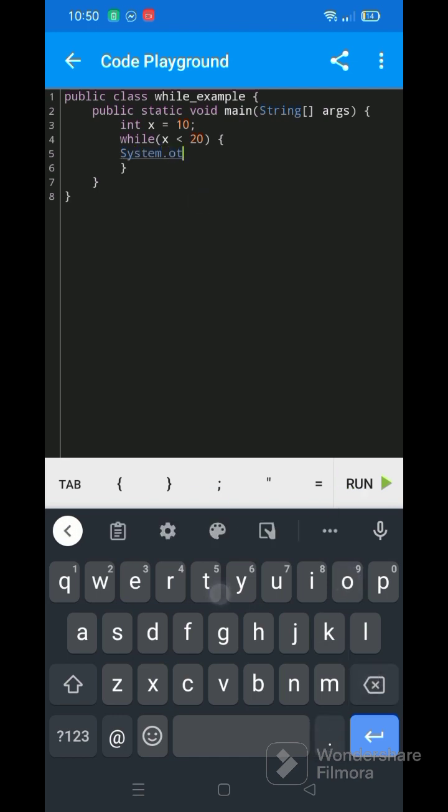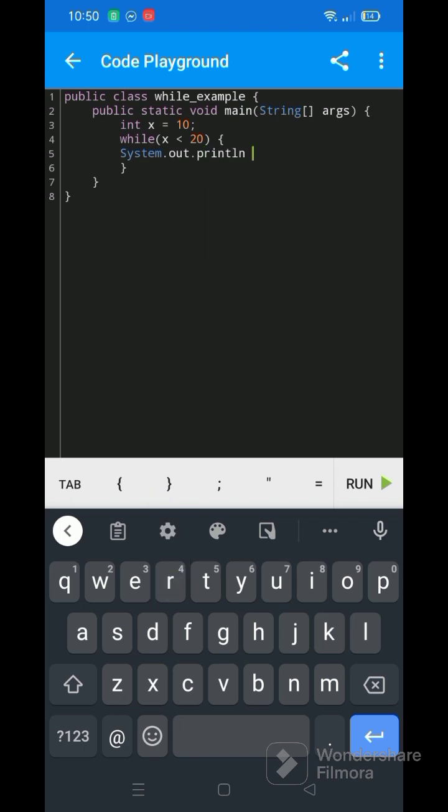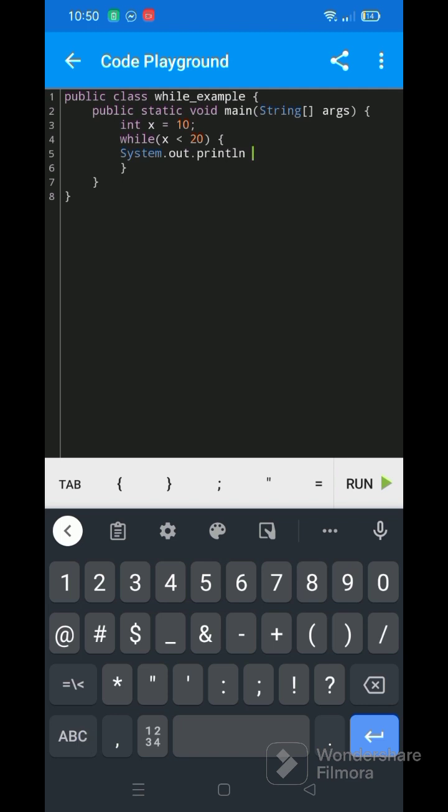It will again go back and check if 11 is less than 20. Again, it will come and print the value of x as 11 and keep repeating the step until x is less than 20. So the last check would be whether 19 is less than 20. It prints, and now the x value is 20 and the condition is not met. It means the condition is false. It will come outside the block of statements and terminate. So let us save this program and run.